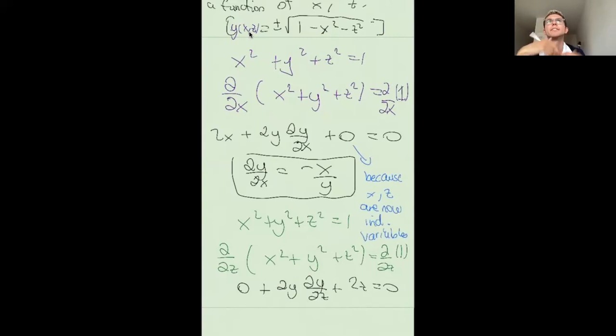But that is not obvious. What I'm trying to say is that it's not clear which of the variables become independent and which ones become dependent. When you do implicit differentiation, somehow the context tells you which ones you regard as dependent and which ones you regard as independent. Is that okay?